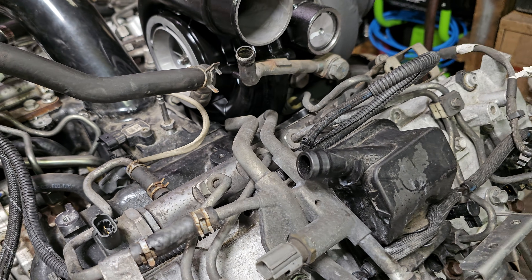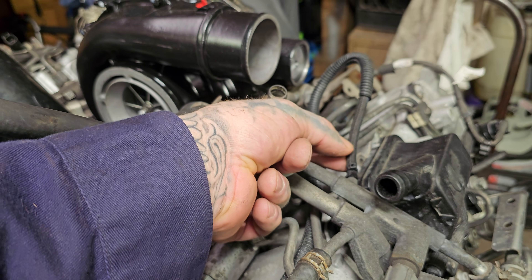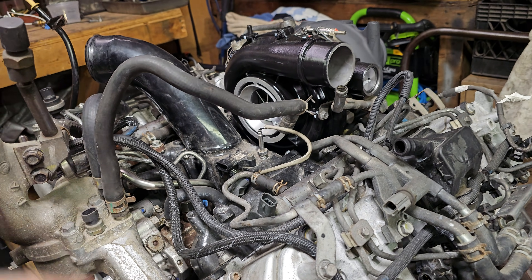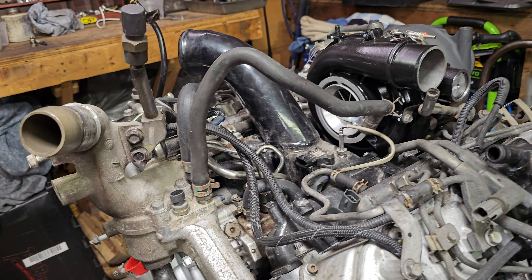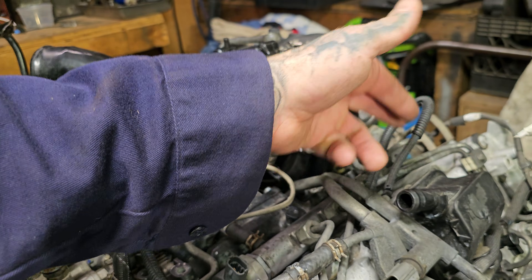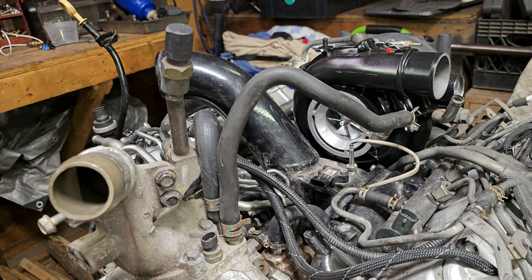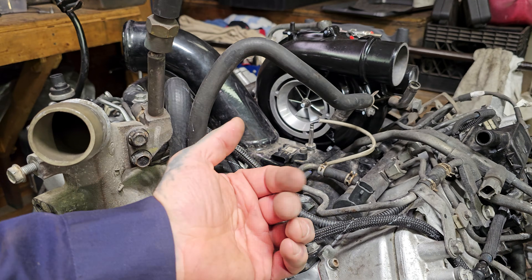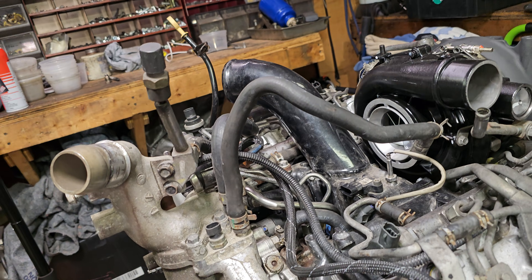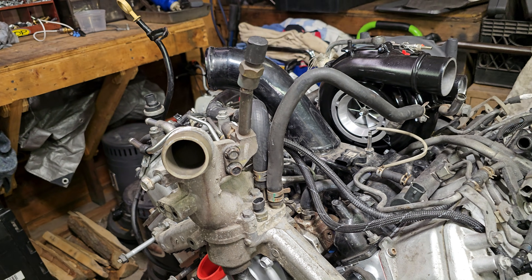In a previous video about a year ago, I explained that you take this hose off and put shop air to it in order to put pressure on the return side of the injectors to get the engine to start. I've had situations where we did a CP3 conversion and the truck did not start due to lack of fuel. Once we applied shop air to this line, it simulated return pressure on the exhaust side of the injectors and allowed the truck to start. The solution was to replace the return circuit going to all the injectors, and then the truck started. I figured this was a perfect opportunity to showcase that and give a clearer explanation of how everything works together collectively.